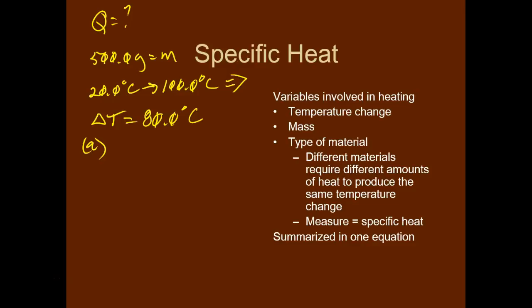Soil on average is 0.2. Air was 0.17, so they're not far apart. Steam, look at that one, 0.848. That's right up there with ice and almost as much, not as much as seawater. And then water, look at that, the highest, 1. And why is it 1? That's how we came to name a calorie. How much heat is taken to raise 1 gram, 1 degree Celsius. So that has to be 1 on the nose.